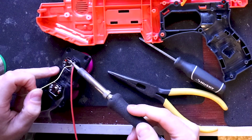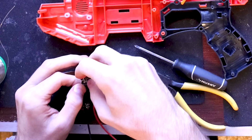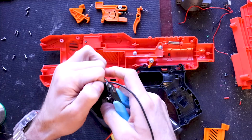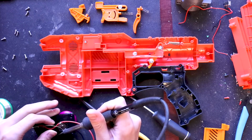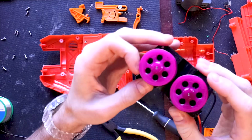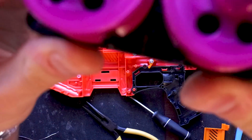Proper soldering technique should be both physically strong and also electronically sound. I like to use a trident method to get mine really secure. When you're done, your flywheel cage should look something like this, except not exactly like this because I'm a dum-dum and my polarity is reversed, but I fixed that later on at the battery terminal.